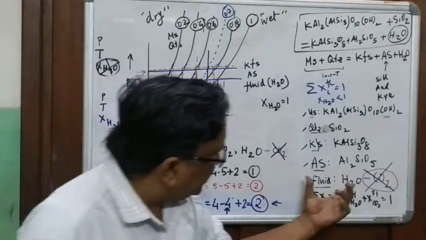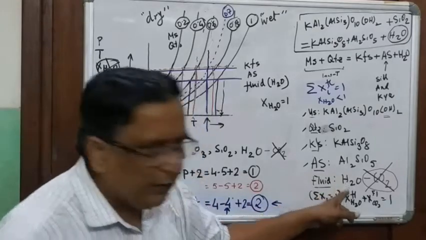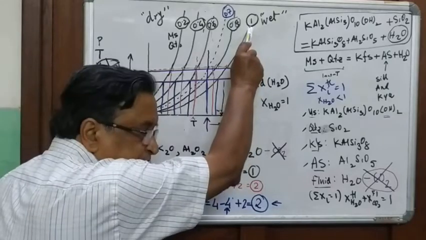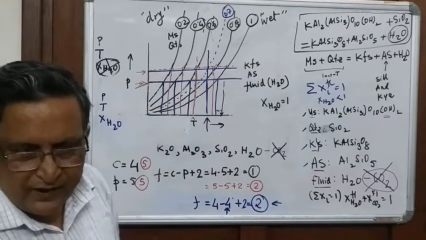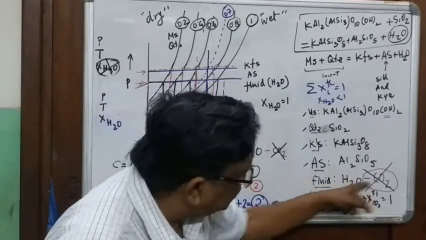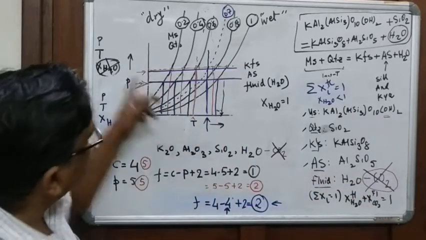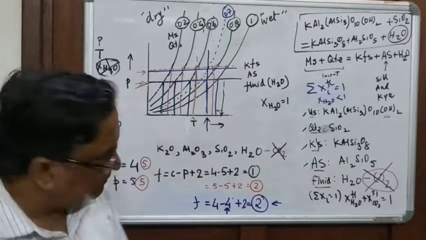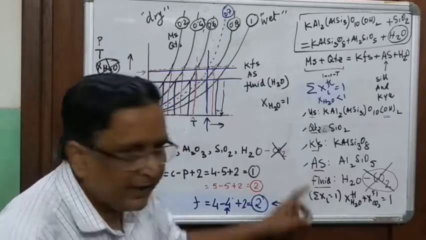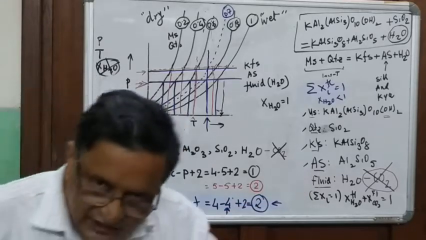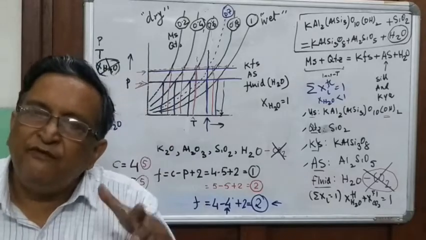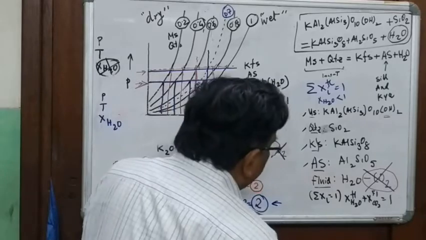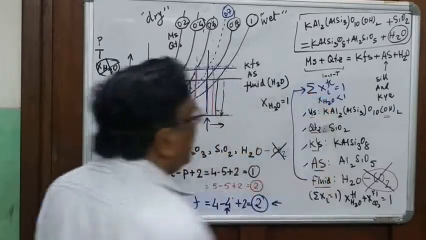We talked first about the black lines, where the fluid phase is completely filled with XH2O. This line. Then we talked about mixed fluid equilibrium, where you have H2O and CO2, and we discussed that the variance is 2. And then the blue line represents where fluid is not a phase. It's not a phase. That means it's a fluid-absent situation, where the theoretical reason for that is sigma xi.